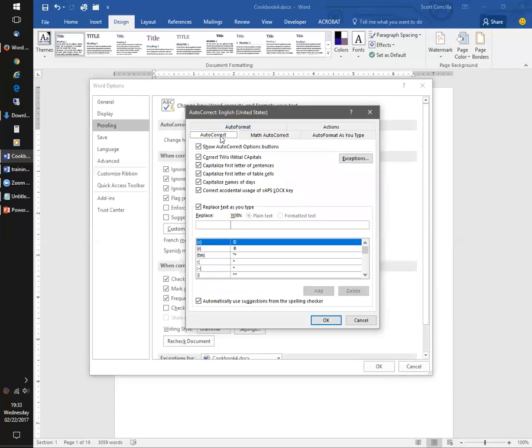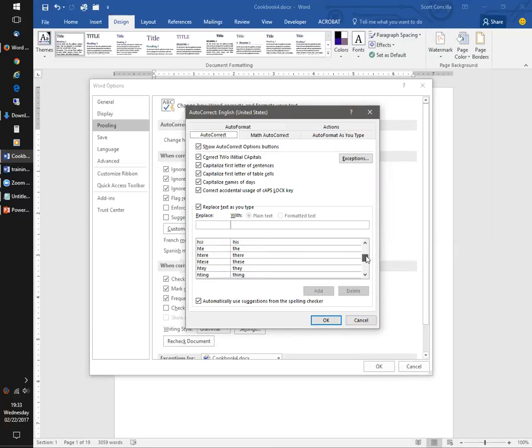All right, but let's deal with what I really want to talk about here, and that's this right here, AutoCorrect. Okay, and this is the hack. Remember, the main goal of AutoCorrect is to just replace text as you type. So all AutoCorrect is doing is looking for something and then putting in something else. The list of those somethings is right here, and it's huge.